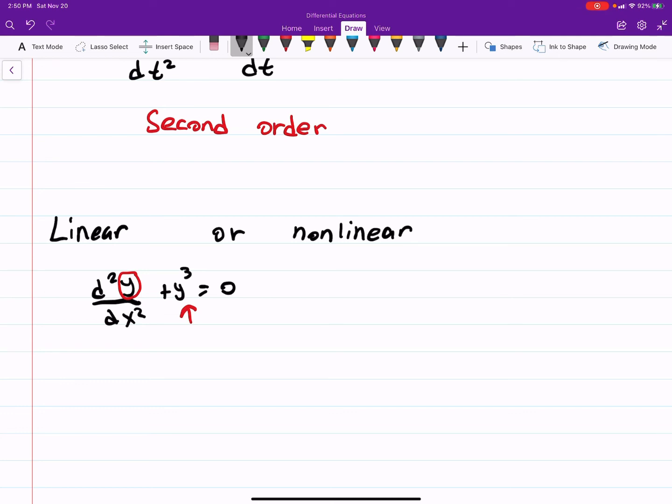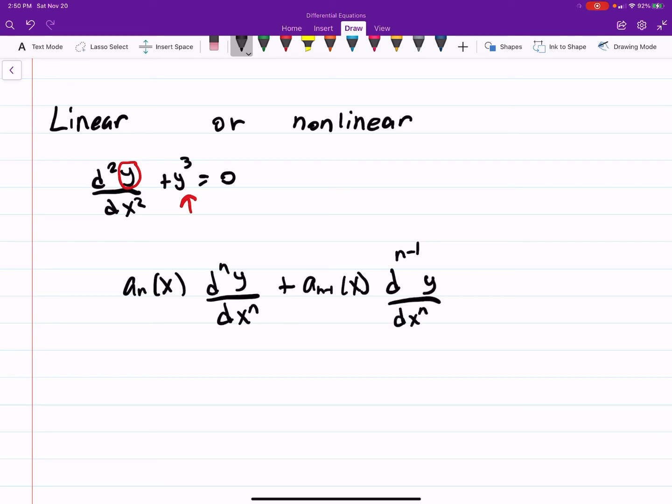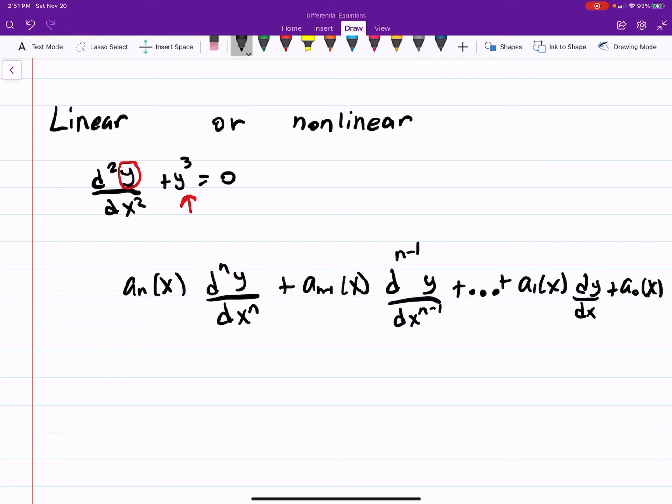There is also a more mathy equation, which the book gives as some coefficient as a function of x times some power of a derivative, plus a different coefficient as a function of x times another derivative, one less power of the derivative, plus, and then however far along you want to go, plus a1(x) times your first derivative, plus a0(x) y, and that's equal to some function, where all these coefficients are only functions of x. They don't have any y dependence. Okay?